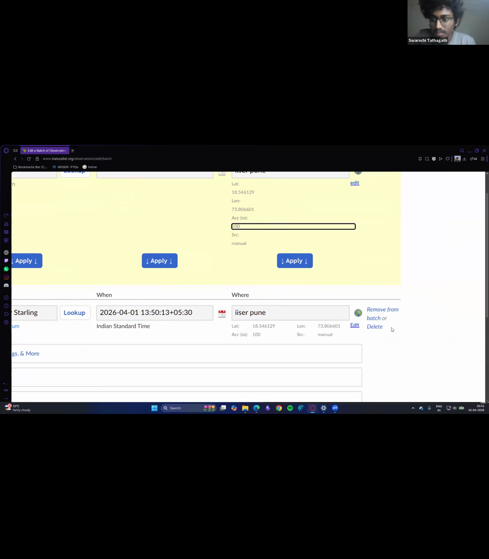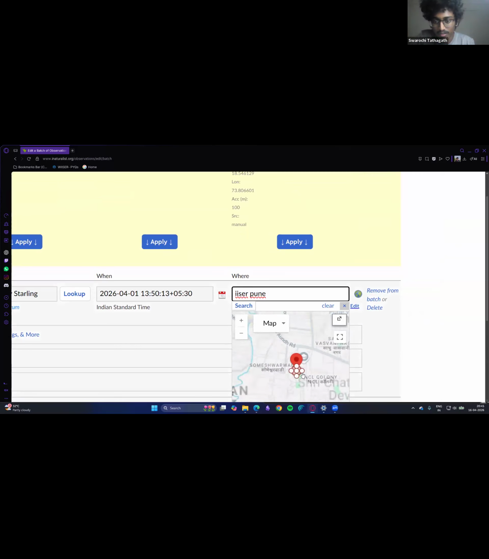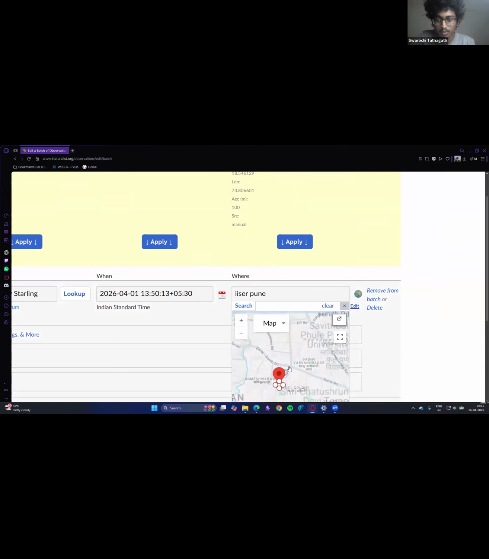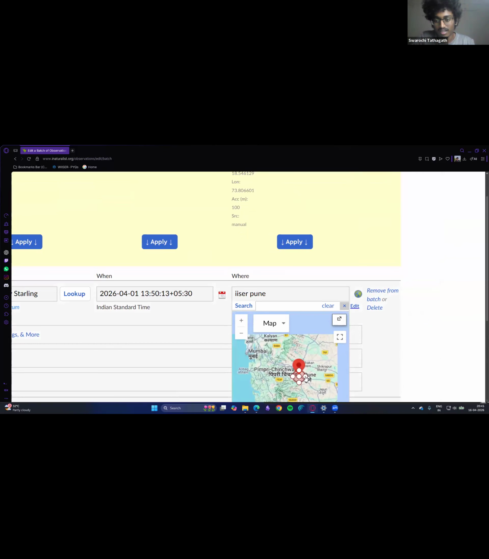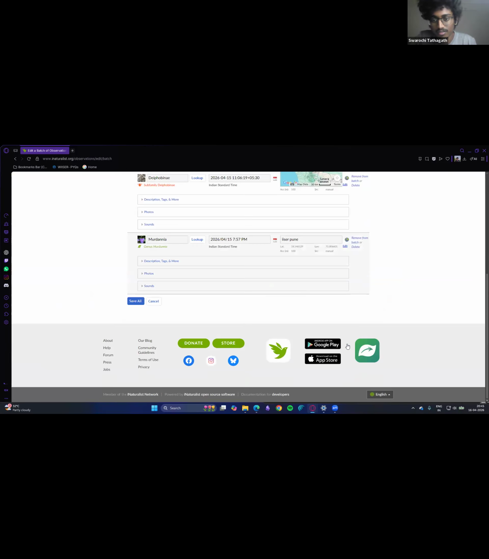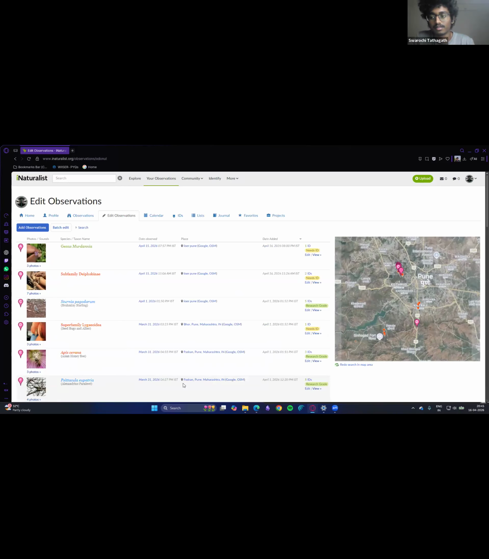Now if I look at the map, you have the circle over here. Wherever it is, it's within the circle. This circle can be as big as you want. It can be as big as Pune. Not half the size of Pune, but a pretty big area. So depending on that, you can set the accuracy radius, and if you want, you can manually edit it per observation as well. For now, I won't save this because the location is not accurate. Cancel. Otherwise you can just click save and it will get saved. So there is this error range that you can adjust.